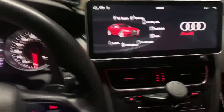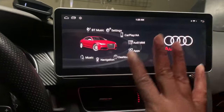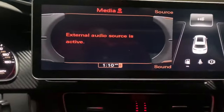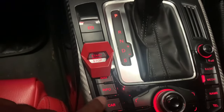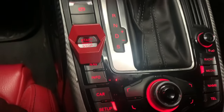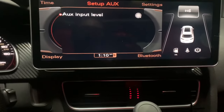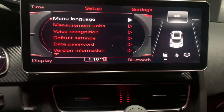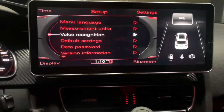Okay, so the first thing that you want to do, and don't mind this isn't the RS Nav, so I'm just going to go into the traditional Audi menu. So I'm going to press Audi. Once you go into the Audi menu, you want to go right over here and come to setup. So I'm going to press setup right there. Once I press setup, I'm going to go to settings. So click on settings, and once I go to settings, I'm just going to go right over to voice recognition.